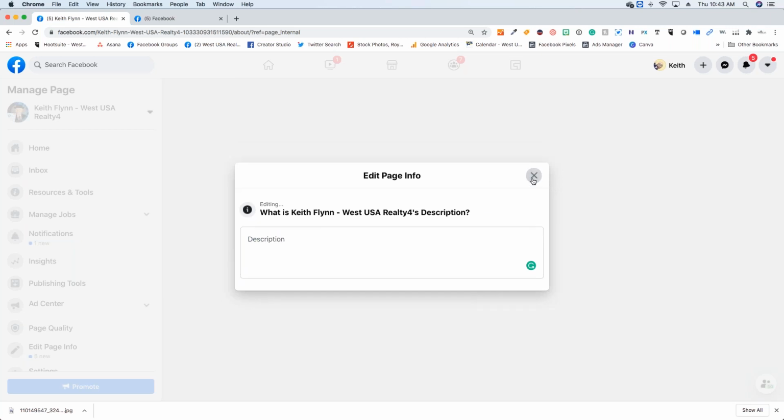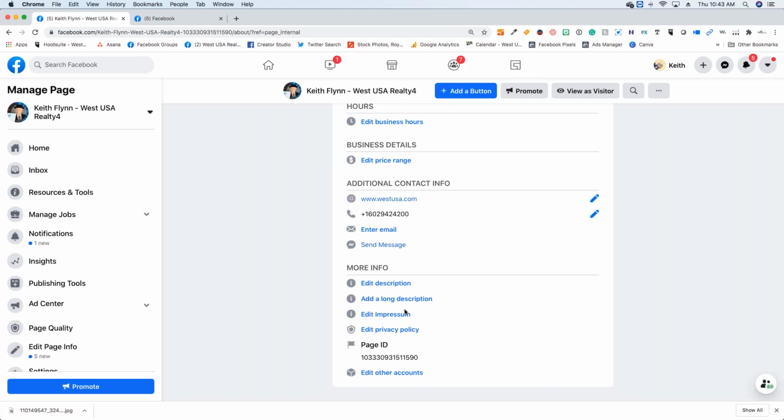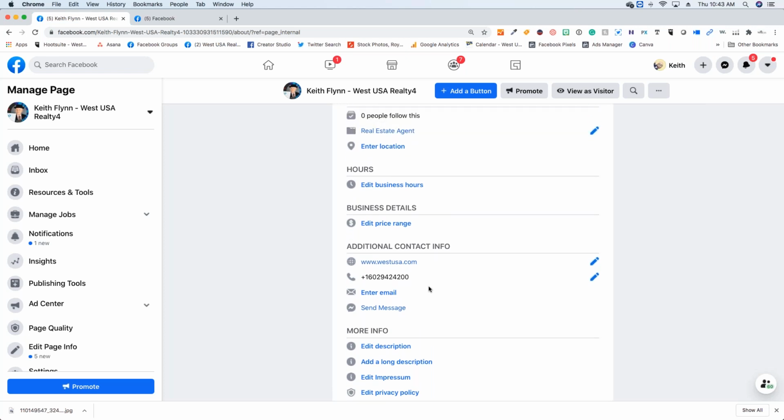So I'm going to leave that blank for the sake of time right now. And then the rest of the information here is pretty much not relevant. Presium is if you were under another company that is out of state or out of country. So we'll leave that alone from there.